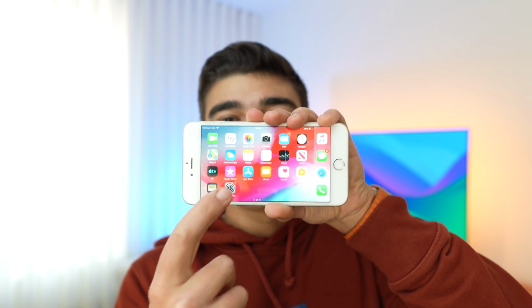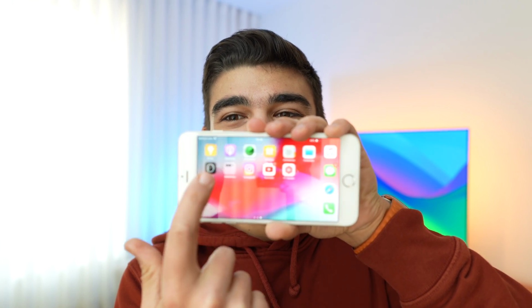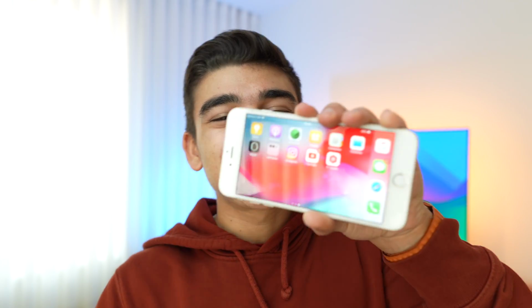And this phone is only one of the iPhones out there that can do this. Do you see it? I can use iOS on landscape. It's really cool. This was one of the iPhones that can do that. Only the plus sized models from this generation can do that. And it's really cool. Like, I'm not used to seeing iOS on this orientation. It's so weird. It's almost like an iPad.